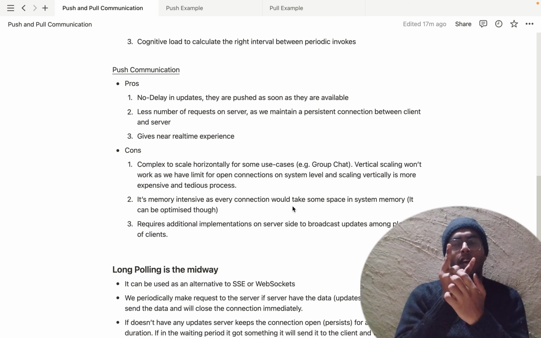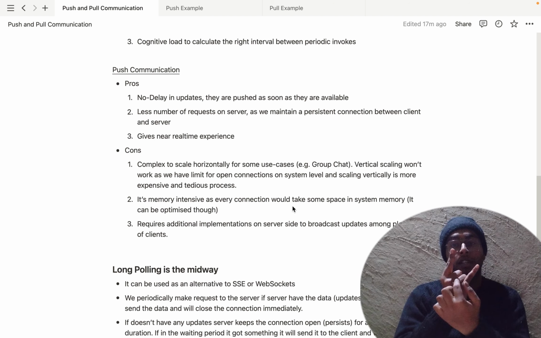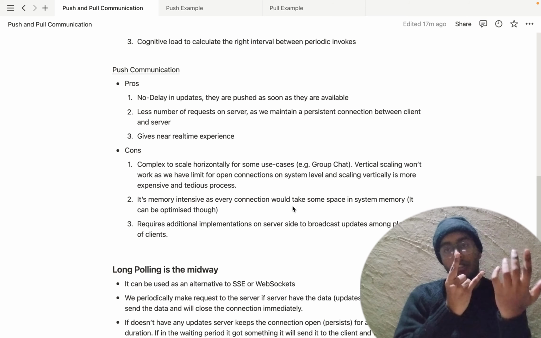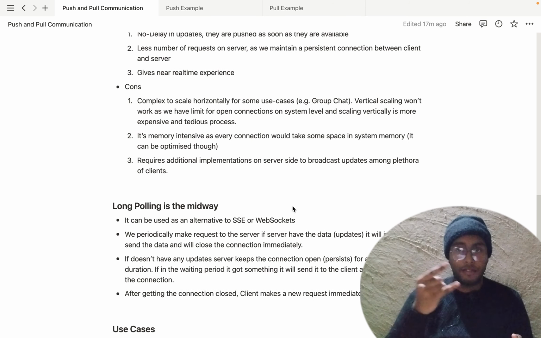So now you need a middleware mechanism to pass the message coming from this client to this client, because they are on different servers, and you need to do that in real time. So you have to take care of that as well.